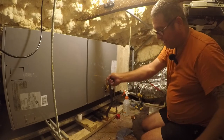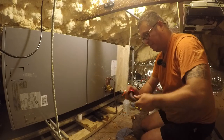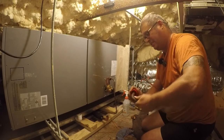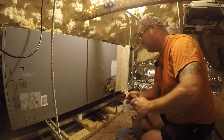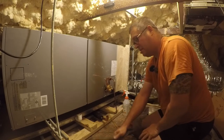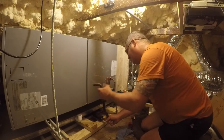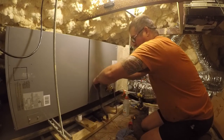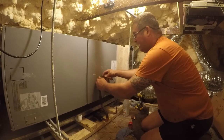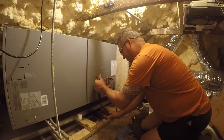Now, don't get me wrong, I would like to have fewer turns in this, but if I'm going to have turns, I'd rather have them in 7/8, which is larger than what this system calls for. So there we go. So that is looking pretty sharp there. Let me get this all cleaned up.